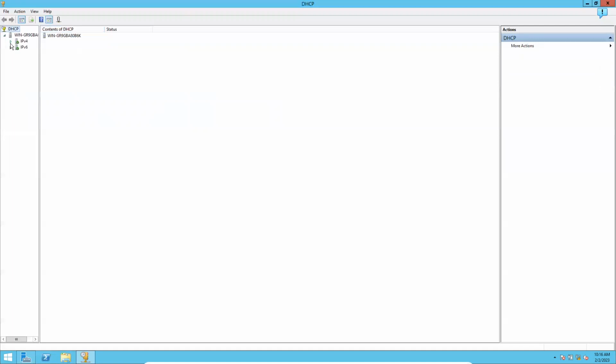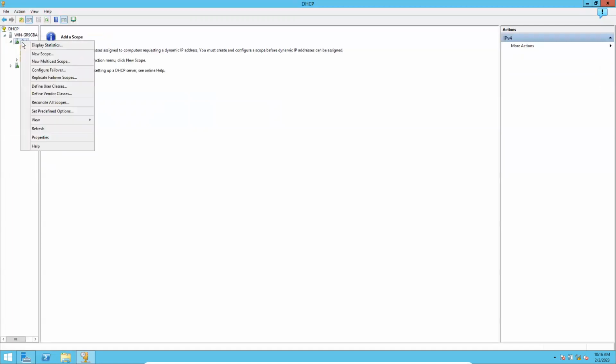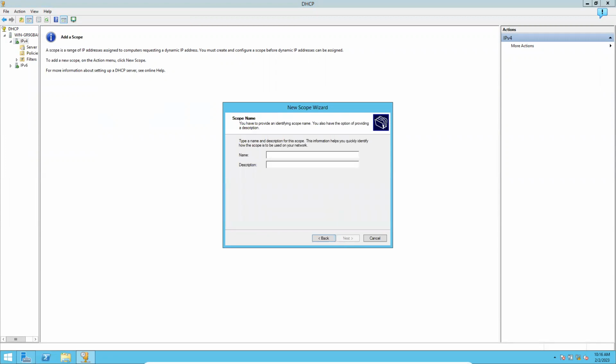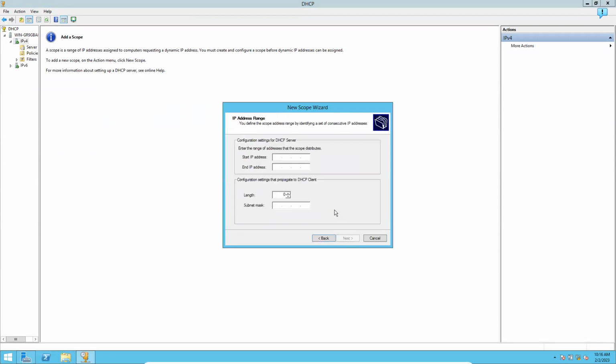Now go to IPv4, and here we will build a new scope. Name it WDS or anything you want. The start IP address, which IP address you want to assign, and the end IP address is compulsory.